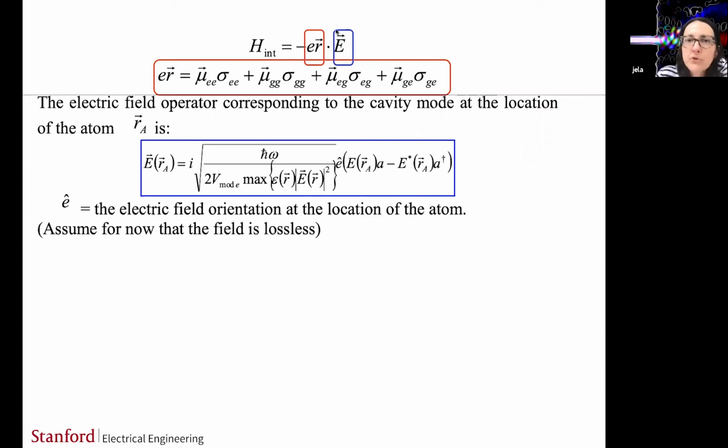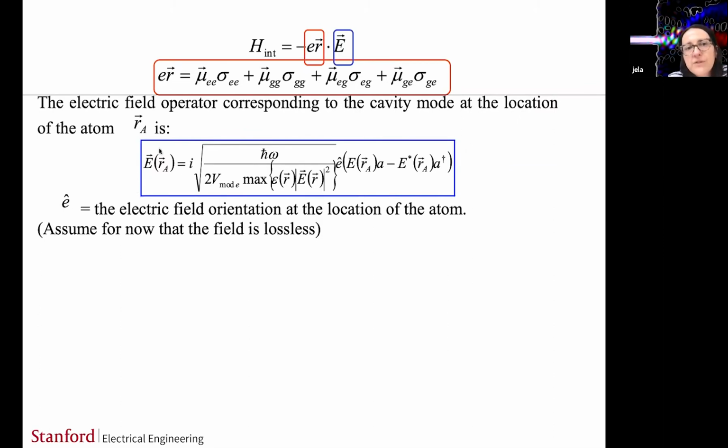But we also have to map the field Hamiltonian into something that acts on the eigenstates of the electromagnetic field. And to do that, we just write the electric field operator, because the electric field operator already acts on the Fock states, which are eigenstates of the electric field. Does that make sense? So quantization of this interaction Hamiltonian is done once we introduce the electric field operator, and we will write the electric field operator for an arbitrary resonator, which we introduced at the lecture last time, where you have this E of R, which is the electric field pattern, right?